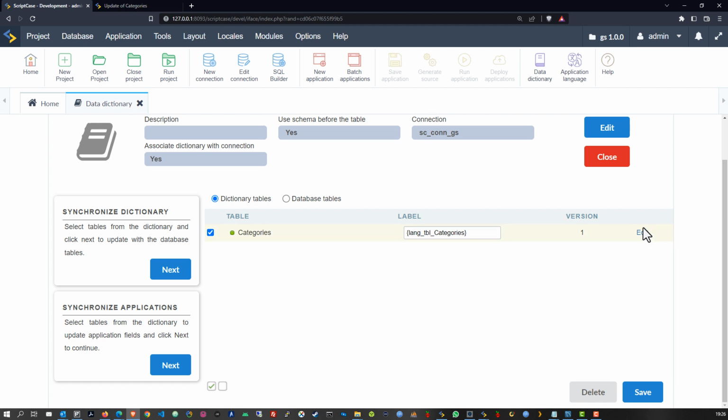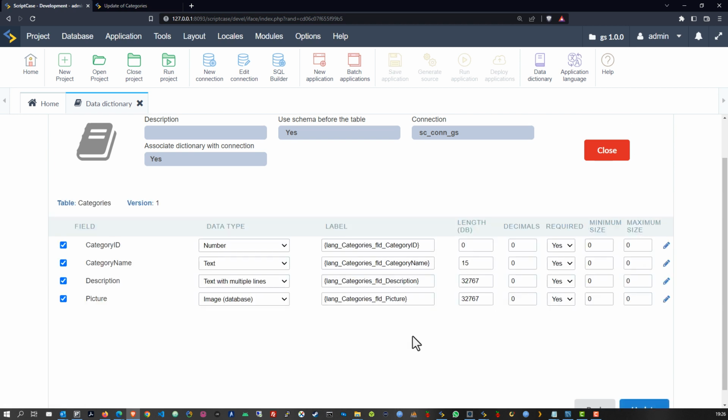Okay, so you may have noticed the little edit over here to the right, and this is actually quite important, because if I click on that, it's going to give me then all of the fields from that table. For instance, I have here the category ID, and yes, they are all checked here because they will all be added and updated. If I uncheck one of these, then when I synchronize the applications and so forth, those details will not synchronize. So I could go ahead and remove the category ID. It doesn't need to be synchronized.